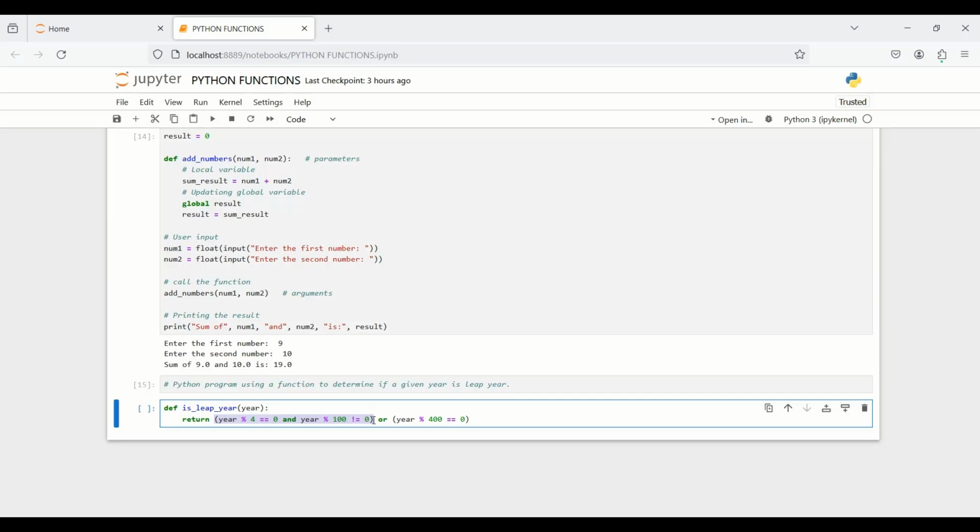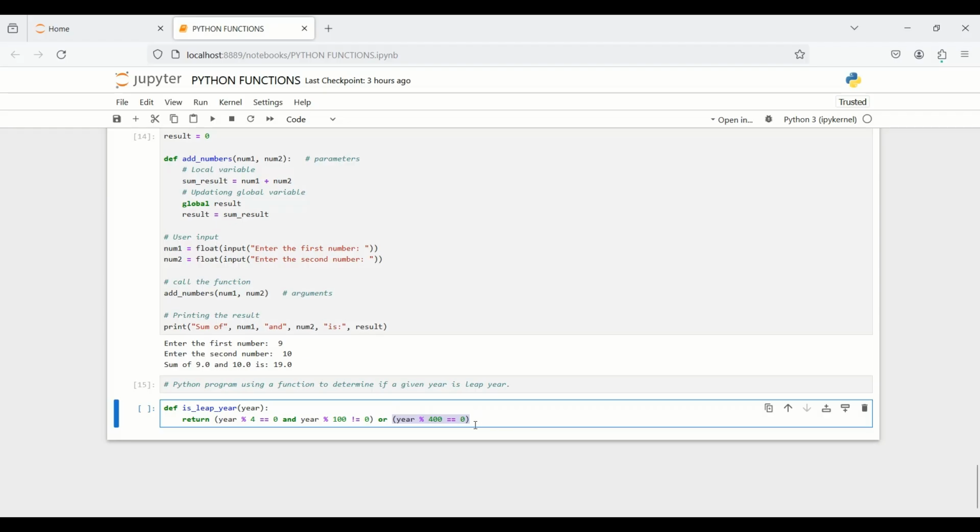Year modulus 400 equal to 0. So this part checks if the year is divisible by 400. If a year is divisible by 400, it is a leap year, regardless of whether it is divisible by 100 or not.